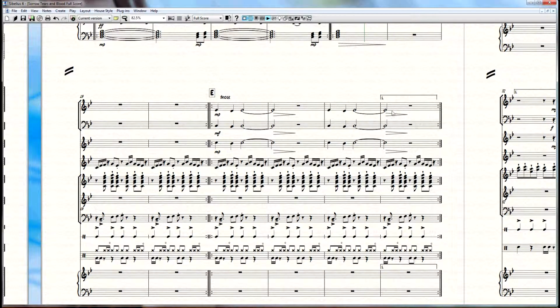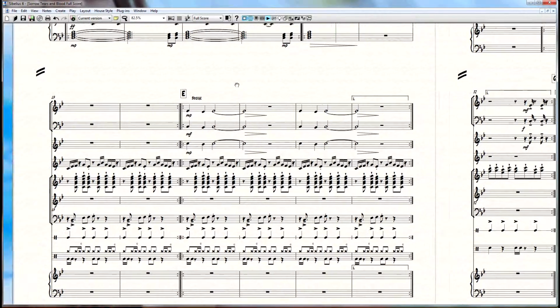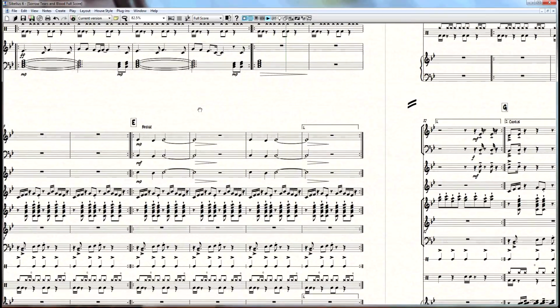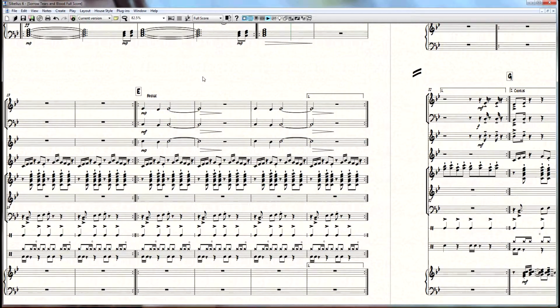I've had to use a lot of first and second endings of these because he has some pickup notes, which is a little rare as well for his pieces here. So you'll see a lot of first and second endings, and those are written to make the manuscript shorter. I don't always write the piece in the full length. I just write usually 4 bars or 8 bars, whatever the sections are, which makes it easier to explain.